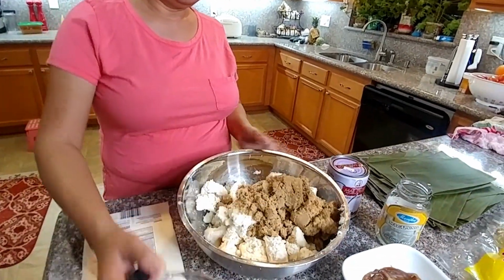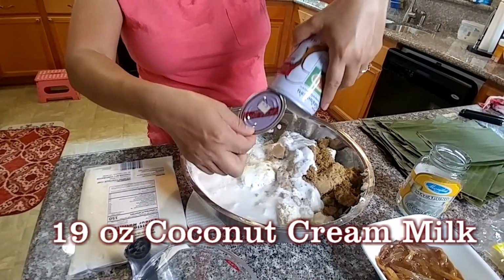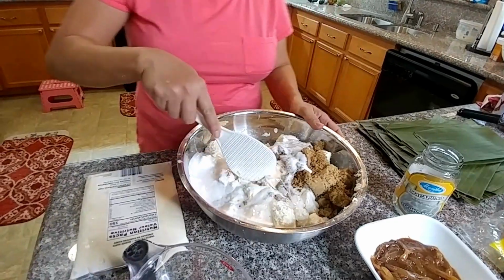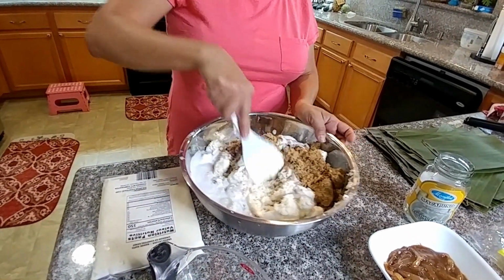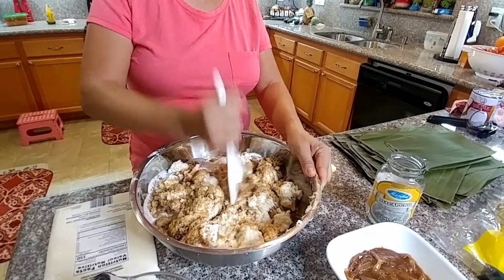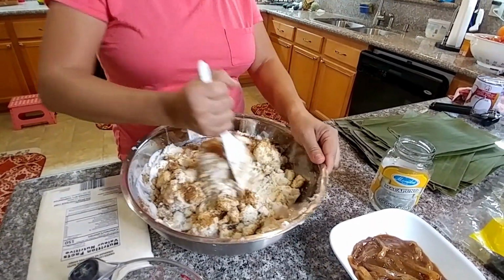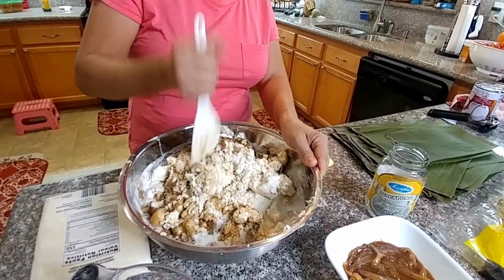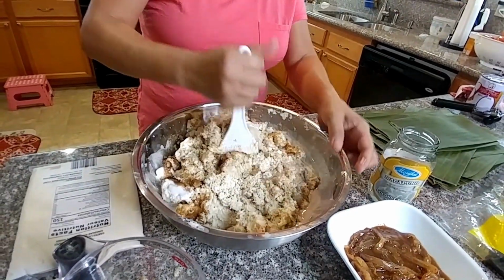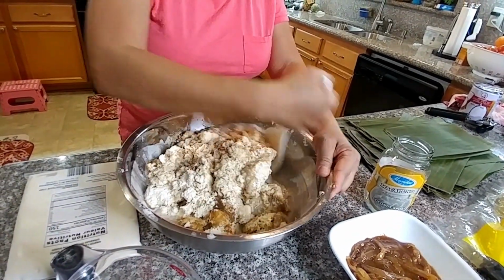Okay, mix the brown sugar. Okay, the coconut cream milk. I'm gonna use all of it. I squeeze the water. I replace them with the coconut cream milk. And this one is gonna be in the middle, I'm gonna put it in the middle when I wrap it. Here, inside, yeah. 2 cups of sugar is enough for me, but if you guys want it sweeter, you can add more sugar. I don't like it very, very sweet.